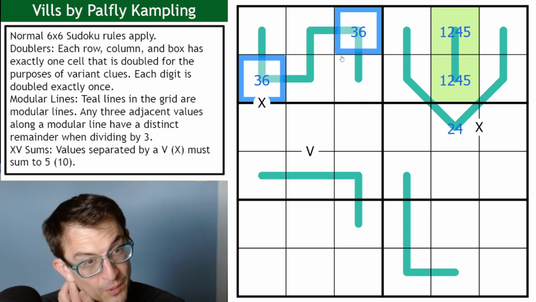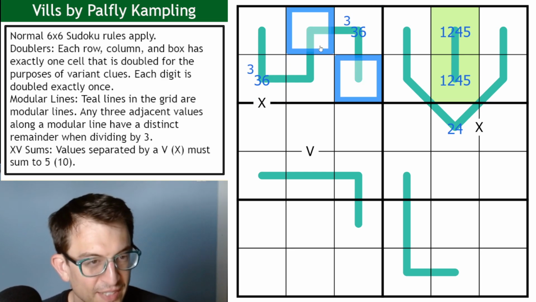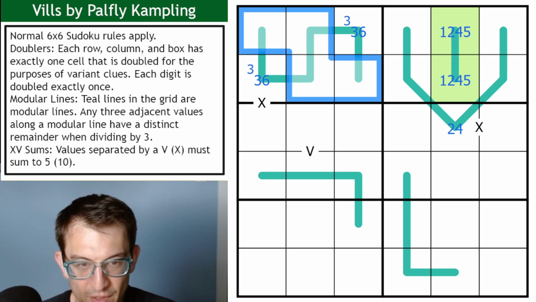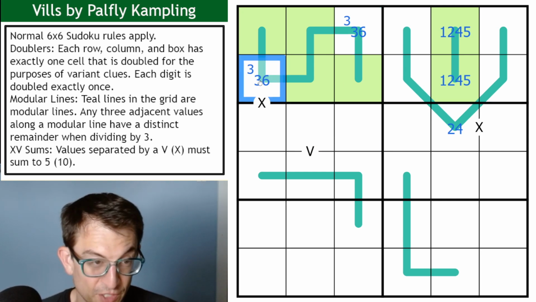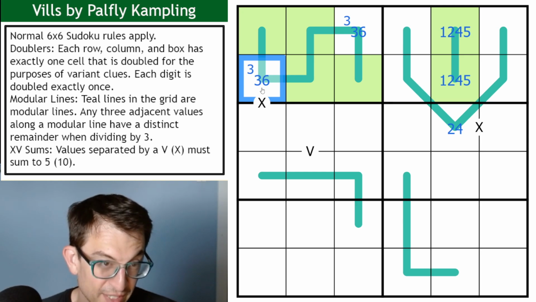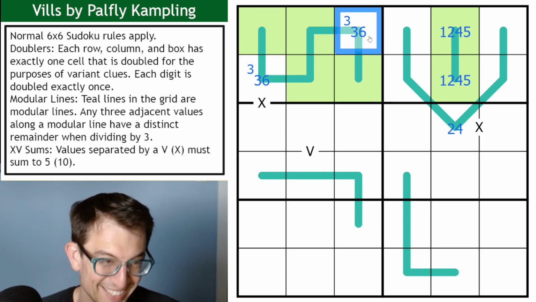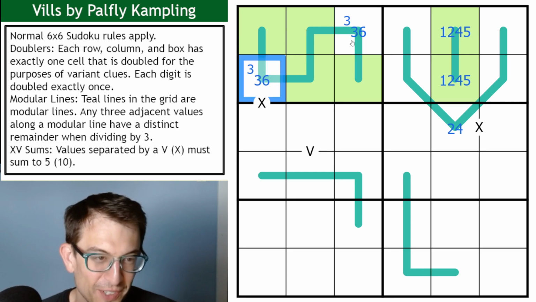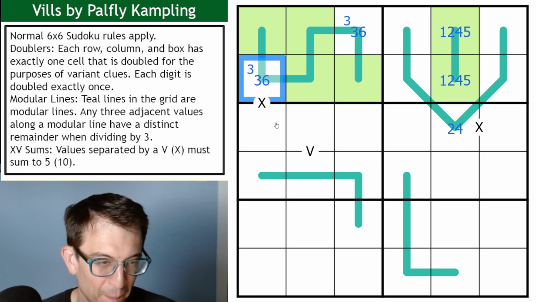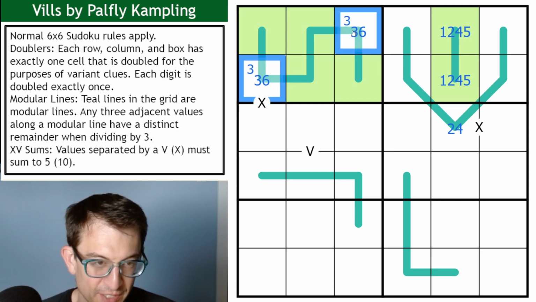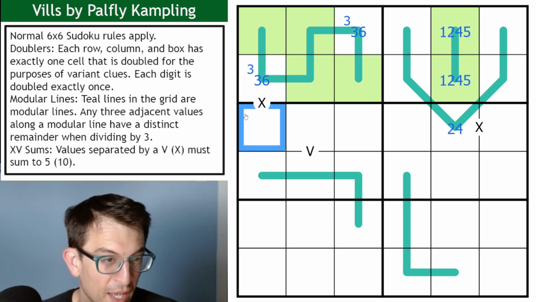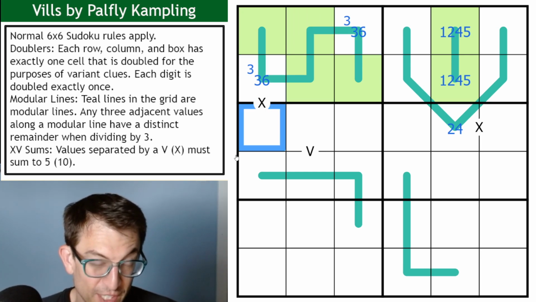Oh, which actually means the doubler here is 3. That's kind of interesting. So yeah, these aren't doubled. One of these is the doubler and it's the 3, because if this is doubled, it's the 3. If it's not doubled, it's the 6, and this is doubled and it's the 3. So whichever is the doubler here is a 3. It's kind of an interesting thing. Because remember, to make this work before, either the 3 or 6 was doubled, and now I know it's the 3. And what that means, this value is 6. So this value is 4.